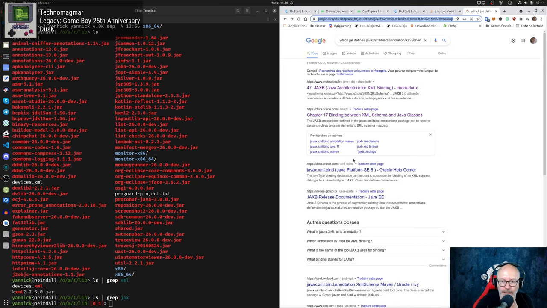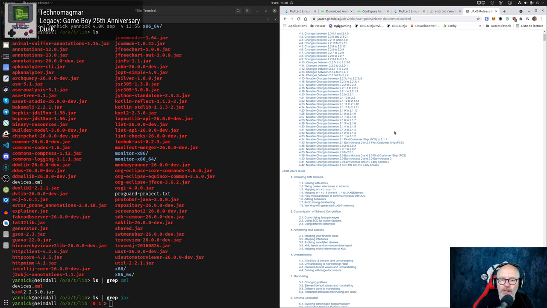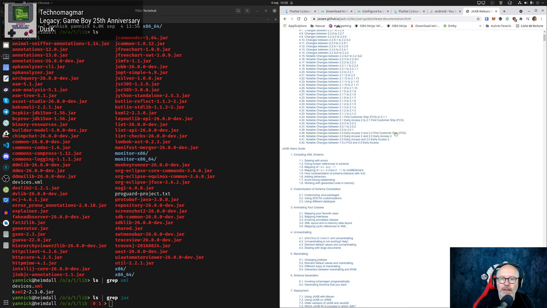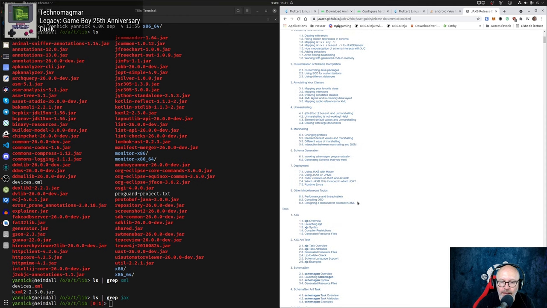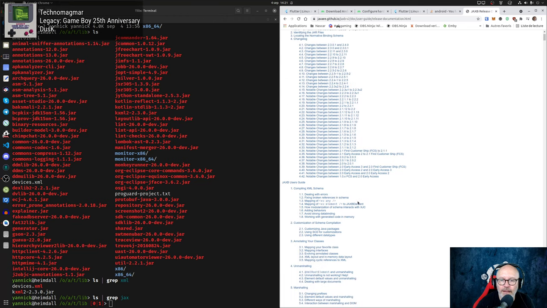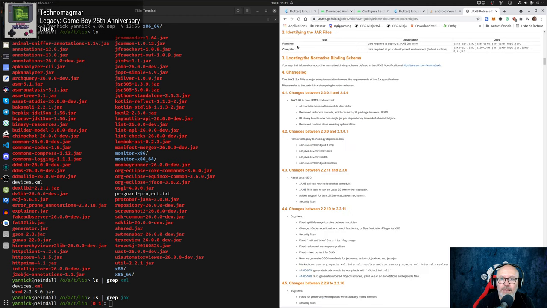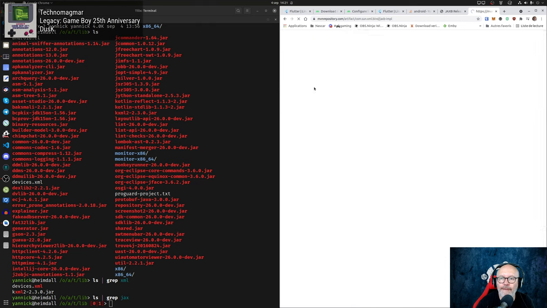And it would be nice if someone would just tell me what jar I need to get and download. I don't want a user guide, I want a download link. Locating, identifying the jar files. Runtime. JAXB API, JAXB Core, JAXB Impl. I have a feeling I need the JAXB Impl. Where do I get the JAXB Impl? The jar. Somewhere here.